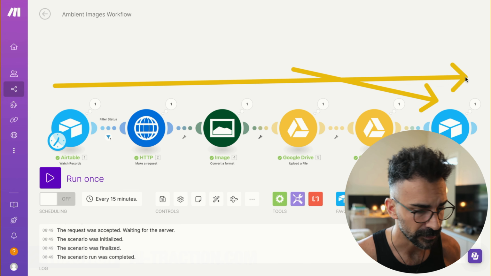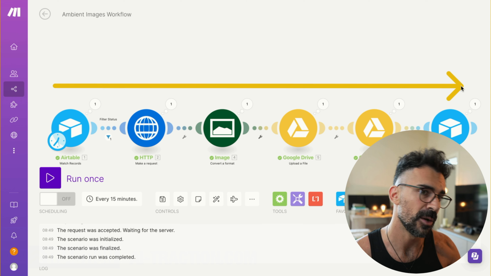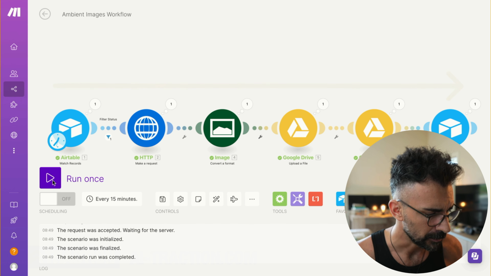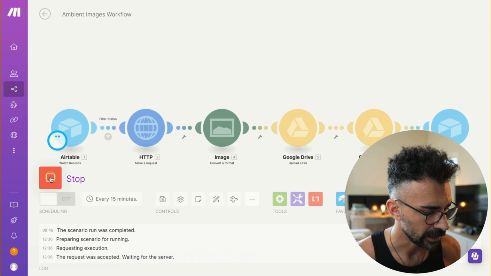So this workflow automates completely what I was doing manually inside the Photoroom tool. To show you how it works, I'm gonna just press run so you can see what happens.